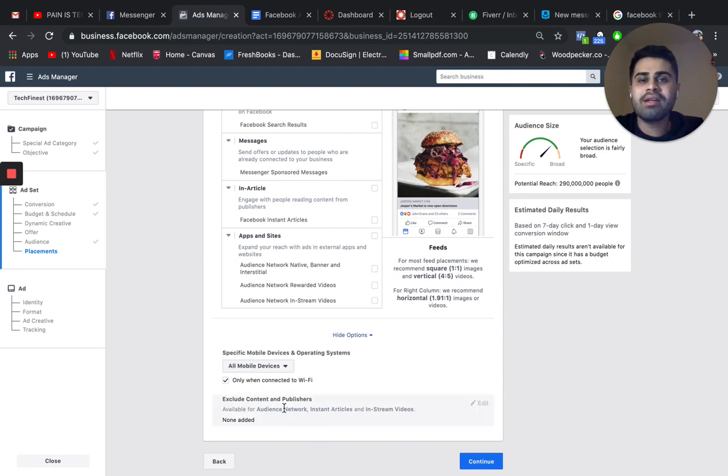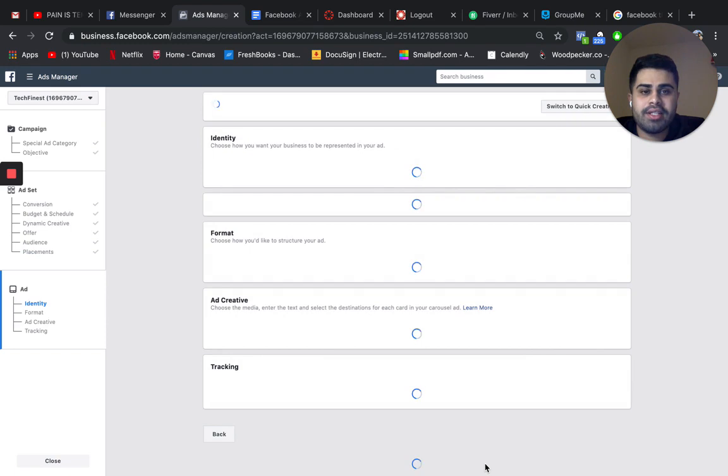Typically, there are certain situations where we do want to leave that unchecked. Maybe if you guys are using a carousel or image ad, because that takes less effort to load. Or like during Q4, for example, I will leave it unchecked because I really want to maximize my sales, and also because people are buying aggressively, really no matter where they are, whether they be in the mall or car or anywhere. But again, that's the main purpose of why we want to leave that on only when connected to Wi-Fi. Okay. So after that, guys, what we want to do is click continue.